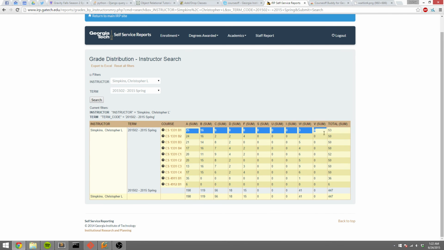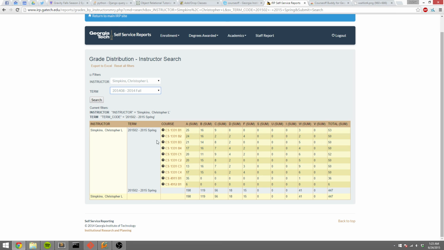I get not only the percentages, but actually the numbers of students who got A's, B's, C's, D's, F's, satisfactories, unsatisfactories, incompletes, withdraws, and V's, some magical thing that unicorns get, and the total number of students for each section and overall. What a great thing that is.